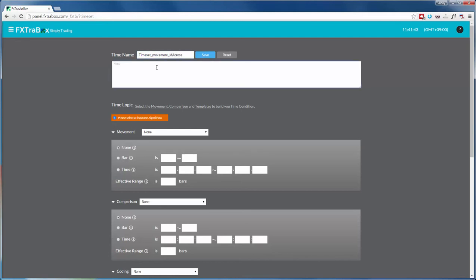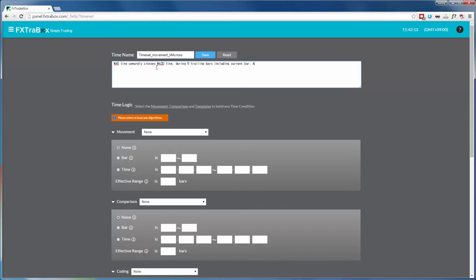Okay, and then let's enter an explanation. MA 5 line upwardly crosses MA 20 line during 5 trailing bars, including current bar.